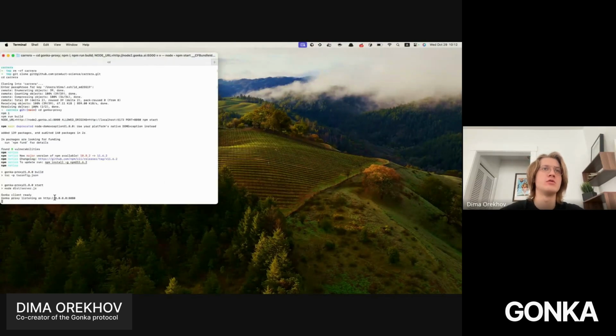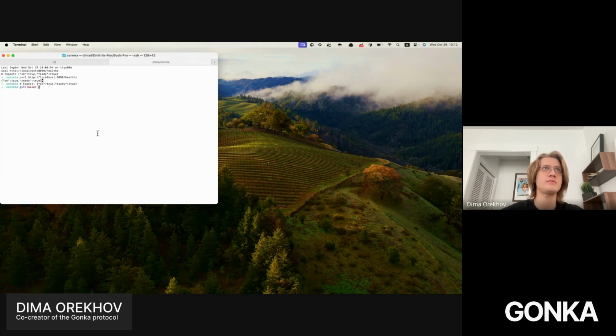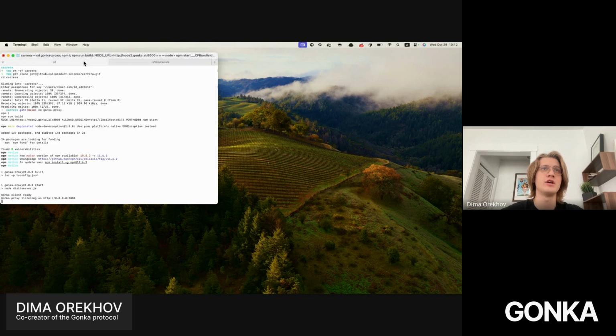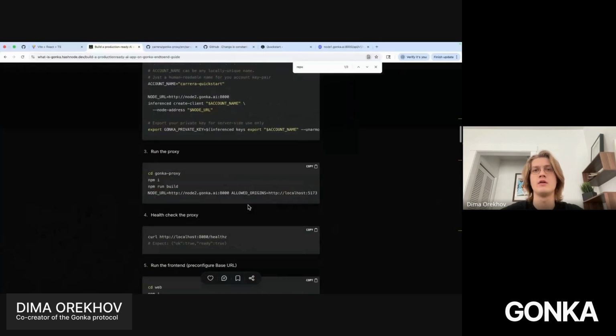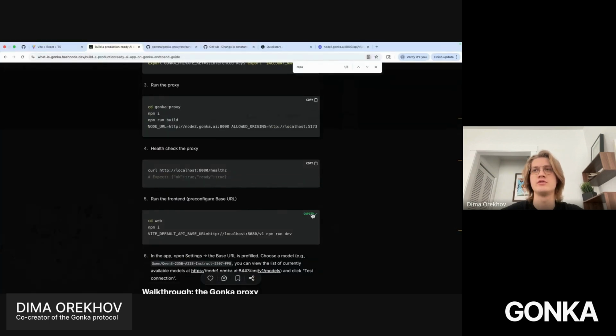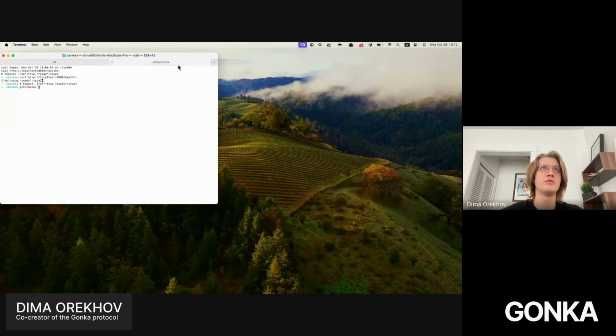So now we have a local version of the server that uses the account we just created to run inference requests on Gonka. We see that the server is healthy. And now let's also run a copy of the front end.